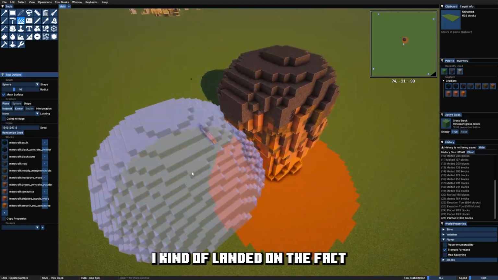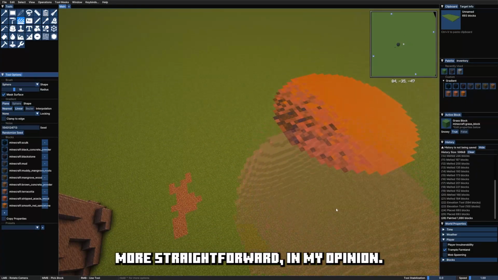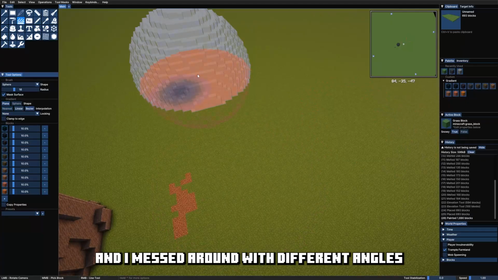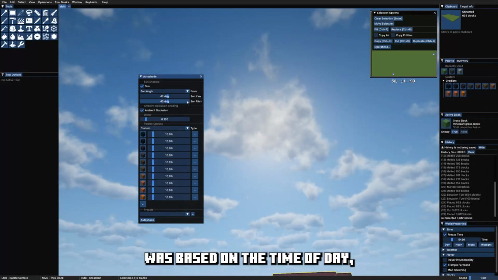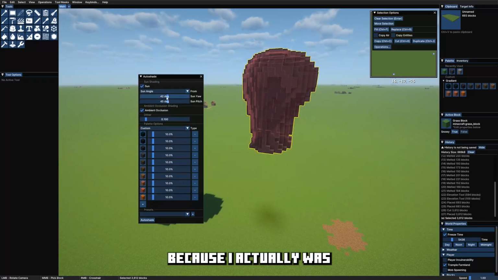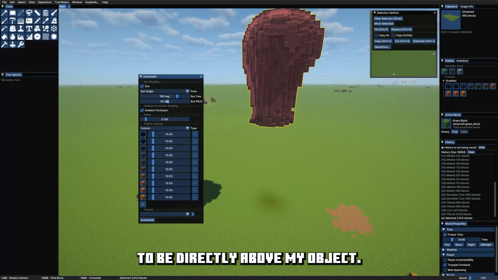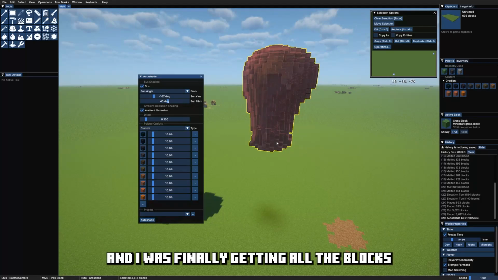Then I discovered after messing around with every different application mode, based on player position and everything else, I kind of landed on the fact that I just prefer using the sun angle. It works a little bit more straightforward in my opinion, and I messed around with different angles after thinking it was based on the time of day, like the actual angle of the sun. I didn't realize I could just drag these sliders, because I actually was changing the daylight to be directly above my object, but realized I don't have to quite do that.